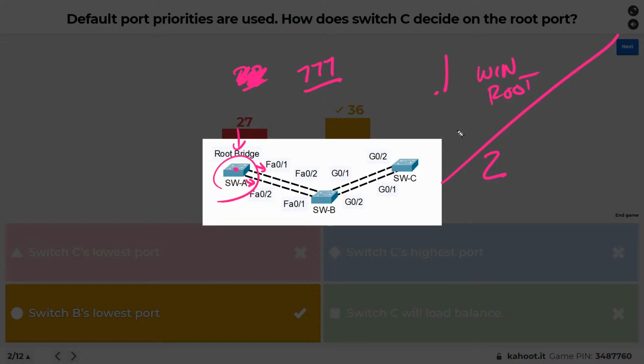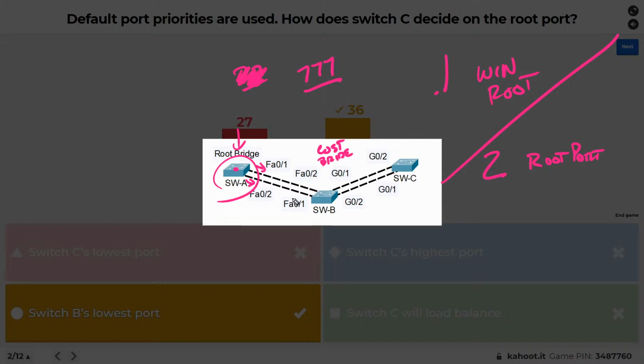And then the other switches have to figure out which ports. Every other switch in the second scheme here, I'll call them the losers, but the non-root bridges, they have to decide which port is going to be the root port, which is the port that's facing or going to be forwarding in the direction of the root. So on switch B, it's going to be based on cost. I'll just make it a quick discussion there. Unfortunately, the cost is the same on these interfaces as far as the BPDUs being advertised. And so the next piece that would go in is the bridge ID.